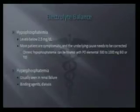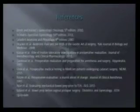And high phosphorus, normally not seen in the normal patient population, usually seen in renal failure. These patients are usually on binding agents, the sevelamer and things like that, and they're undergoing dialysis. So that is it.